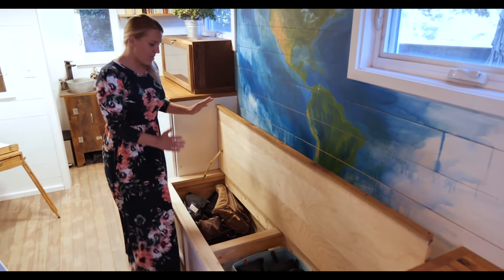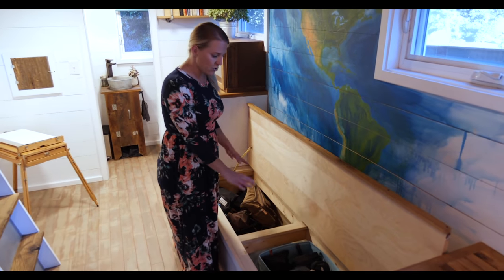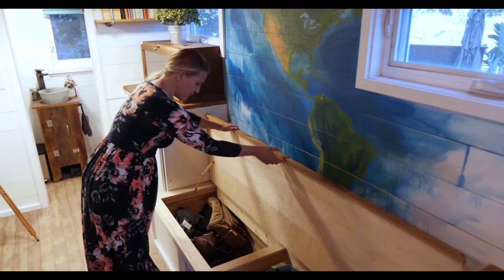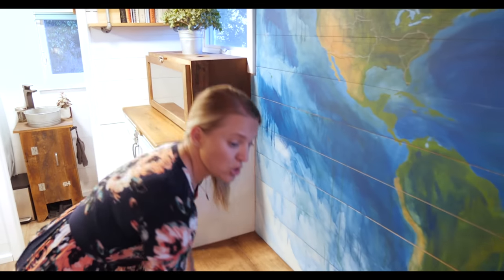Here is the most amazing storage space — we were so grateful for this. We kept it as open as possible, especially because we work in film and photography and have a lot of different shaped items. But you could convert this into a bed or any other type of storage you desire.